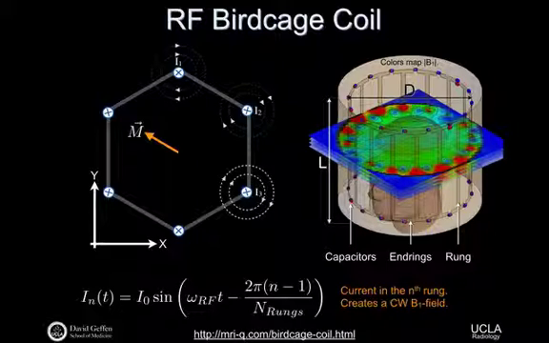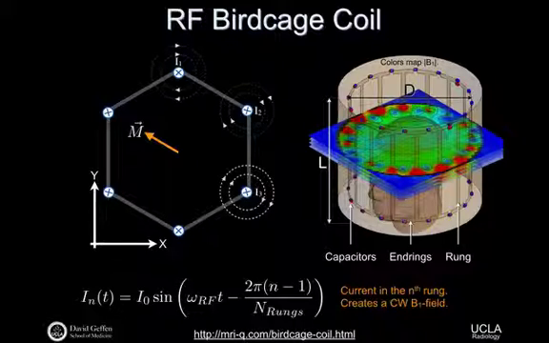So the current that you actually need to drive that system looks something like this. It has to have some amplitude. We'll talk about the amplitude in just a second. We could drive it with a sine wave. Why not? It has to be at a particular frequency, which we call omega RF. We'll see in just a second, but the omega RF has to be matched to the Larmor frequency, or ideally it's very, very close to the Larmor frequency. And then the amount of current phase, meaning how out of phase these individual elements are, is just governed by maybe how many rungs we have in our B1 coil. So we could have 16 rungs, or 8 rungs, or 32 rungs, or whatever.